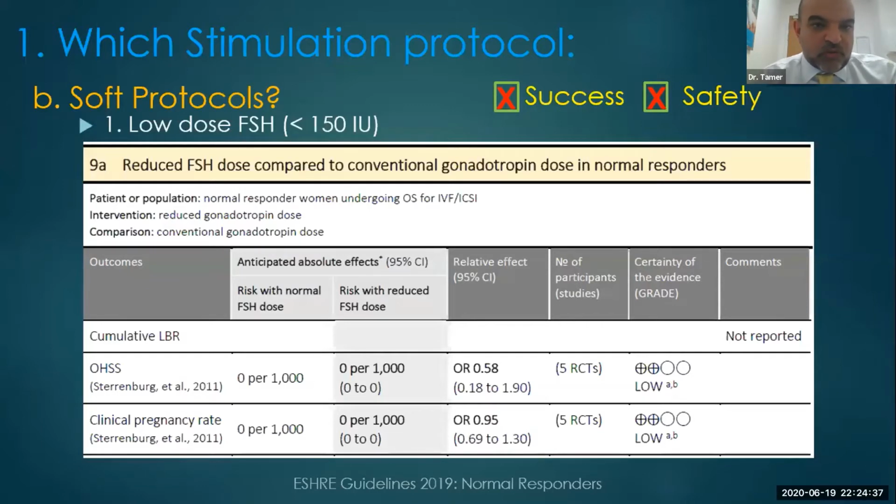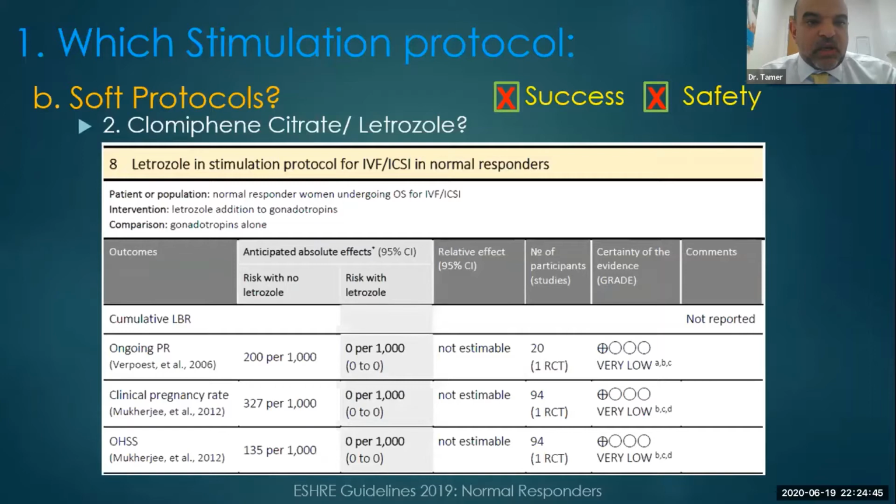The usual dose of 150 to maybe 225 can be a very good dose to start with in these patients. Similarly, if you use, for example, clomiphene citrate, or you supplement your treatment with clomiphene citrate, you may even get fewer eggs, but definitely you're not benefiting the patient, neither in terms of pregnancy rate nor in terms of safety and preventing ovarian hyperstimulation. And the same applies to letrozole. As you can see, this theme is becoming recurrent in different presentations, but now we are focusing on your normal patient with the normal ovarian reserve.